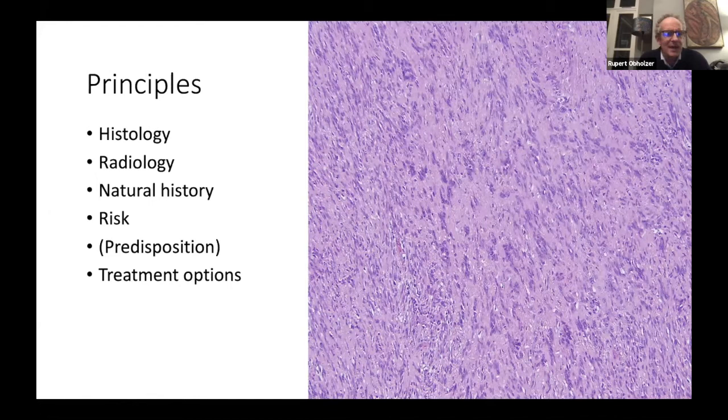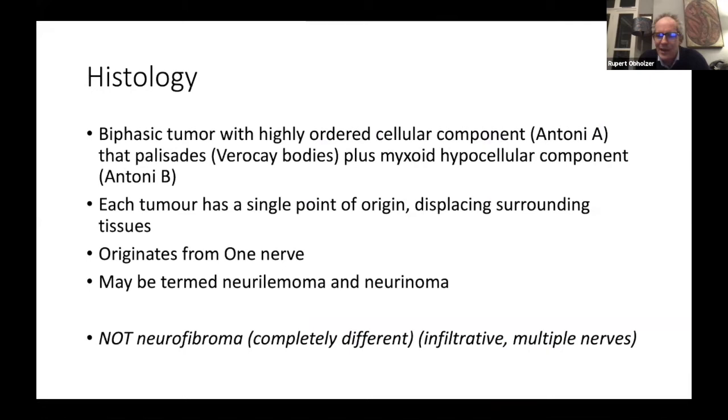I'm not really going to talk about predisposition syndromes - there's a registrar training day next month for that. Like everybody else, when the pathologist comes to the MDT and puts up pictures of tiny squiggly things, I think 'what the hell is the point?' But we should know roughly what the pathology is. The main histological point of interest is that schwannomas are benign tumors arising from a Schwann cell that's gone wrong - the cells replicate and displace the structures around them.